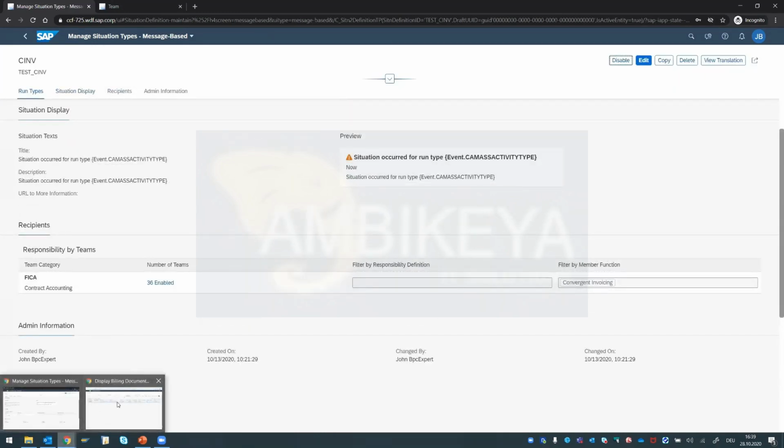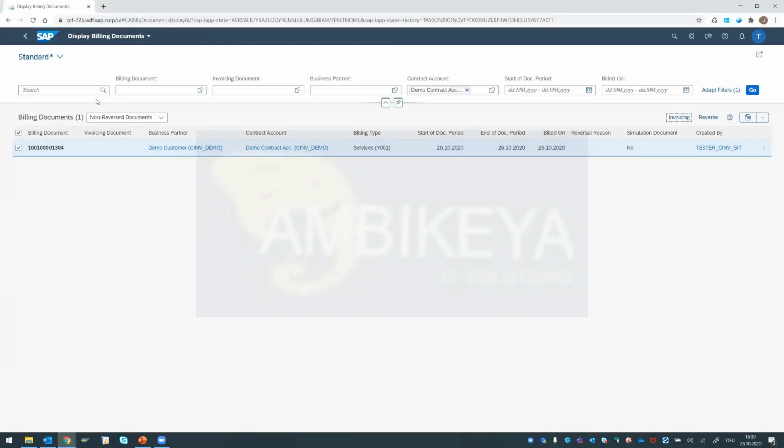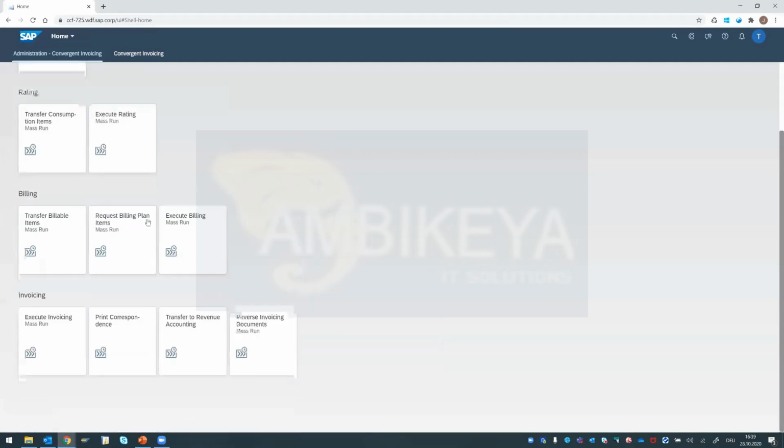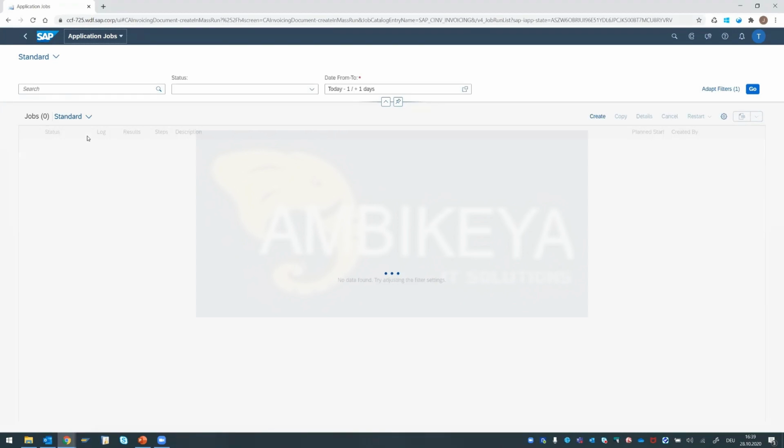And as a next step, I will be running the application job invoicing so that we now simulate a nightly run of our scheduled applications in order to create such a situation notification. For that, I start the transaction.